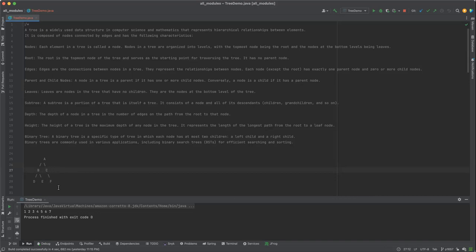There is also a concept of subtree. Say, for example, if you take B, D, and E, it's a subtree. It's a tree in itself, right? Like how branches have sub-branches, like that. A tree can have multiple subtrees in it. C and F also form a tree. Only thing, it's not a binary tree.